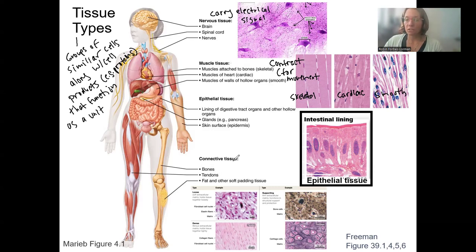Then the two we're doing first are epithelial and connective. Epithelial has, these both have a little more diverse functions. Epithelial tissue is found in the lining of the digestive tract, superficial to the smooth muscle and other hollow organs. Glands. And also, it's your skin. The surface level of your skin. Its job is to protect, maintain boundaries. Inside and outside the body is often what that boundary is. While still sometimes allowing selective absorption and secretion, while allowing some things in and out.